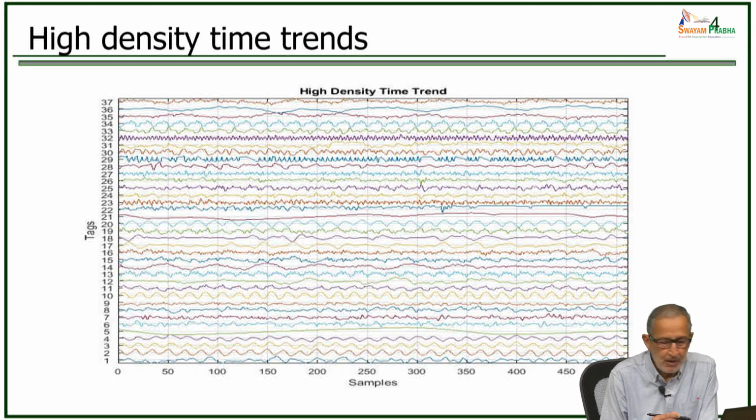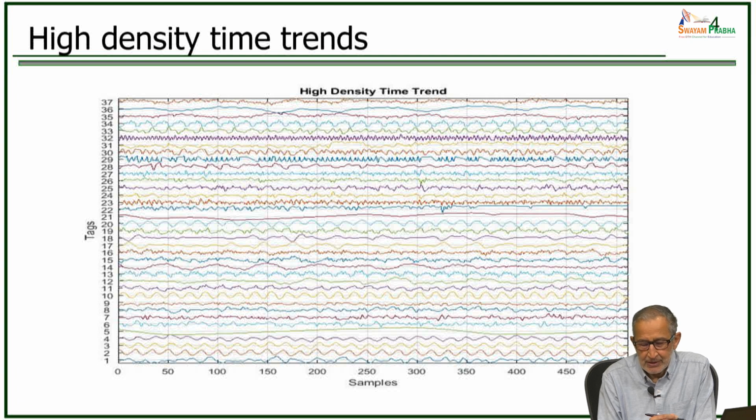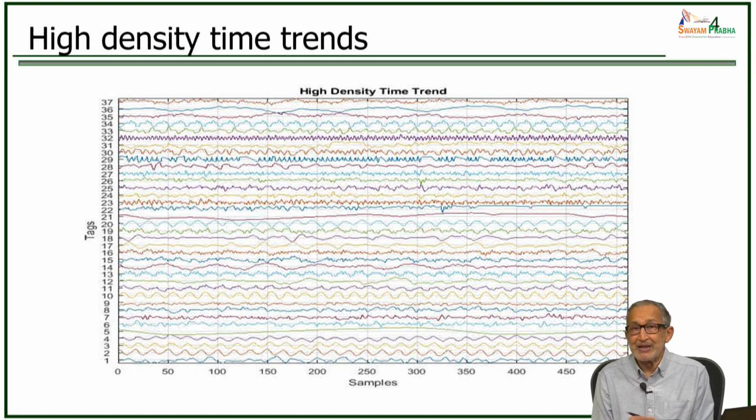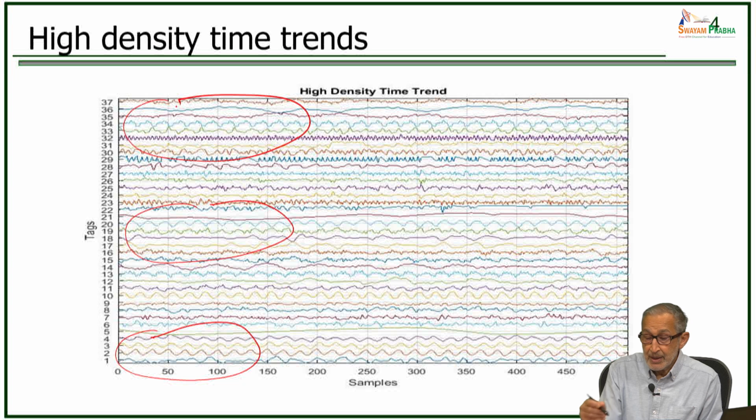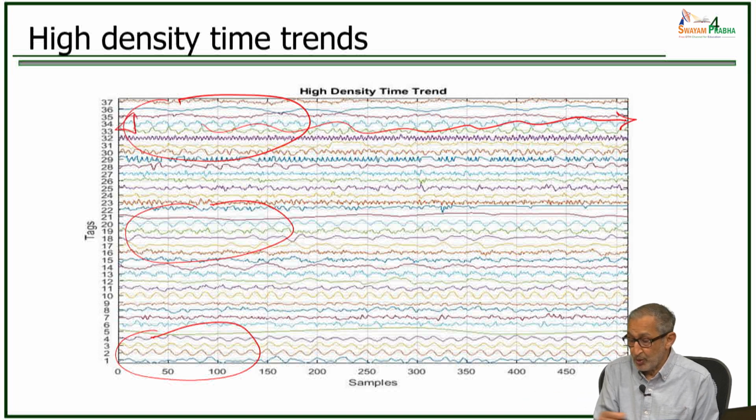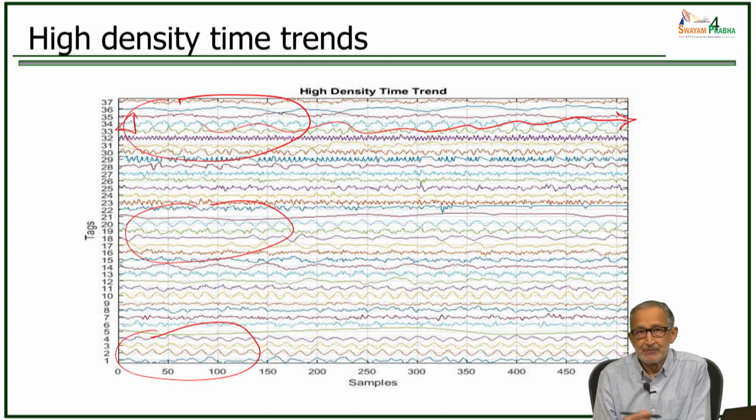Here is an example where I show you collectively the temporal or the time trends of 37 different process tags. This is data that has been collected from a real industrial process. And what you notice when you plot your data collectively is that there are many variables that are oscillating almost at the same frequency as I show you here. And many of these variables are oscillating continuously for the total duration of this plot, which is roughly 500 sample instants. So when you plot your data cohesively, collectively, it gives you this interesting information.